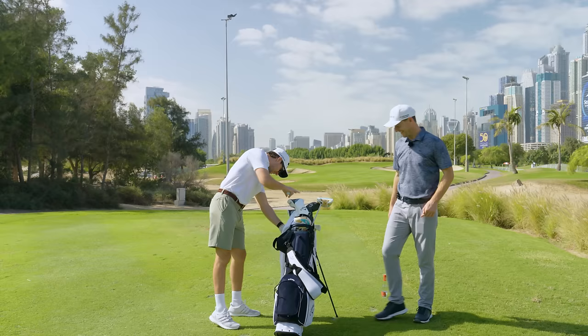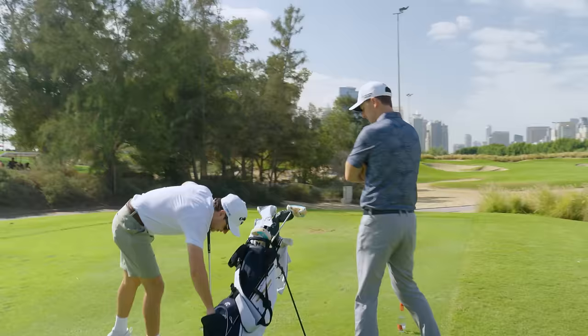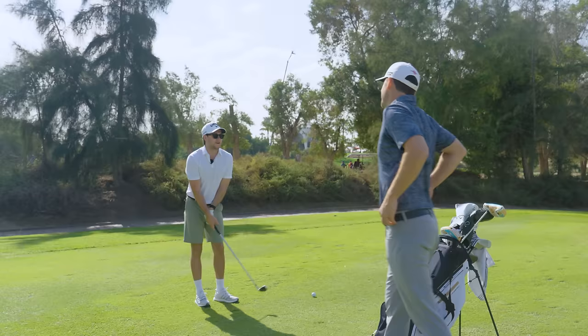I've got the new Paradigms — just the best irons I've ever played with. I'm hitting them a club further at least, and the dispersion is a lot lower than anything I've used before. Just how long have you been playing? I probably started playing really when I was about 13, started off with a normal handicap.